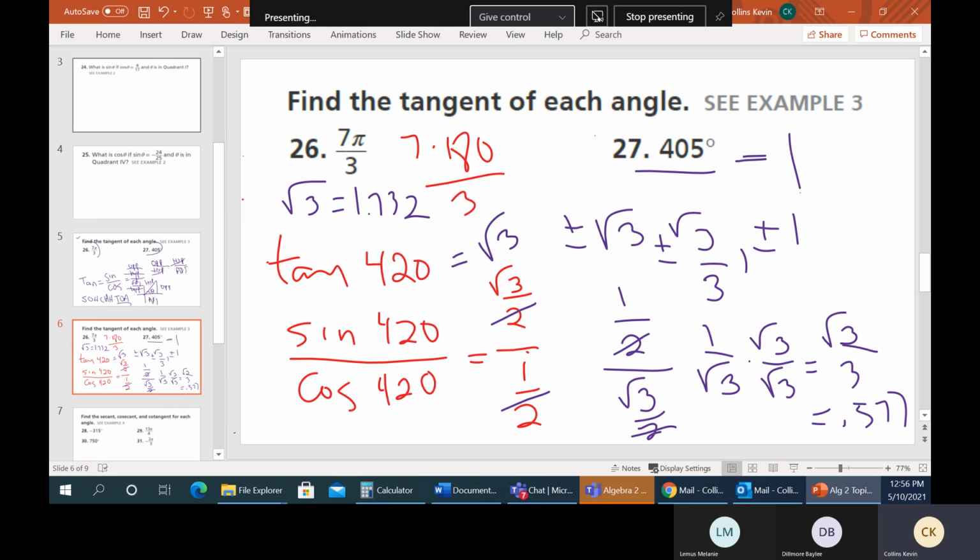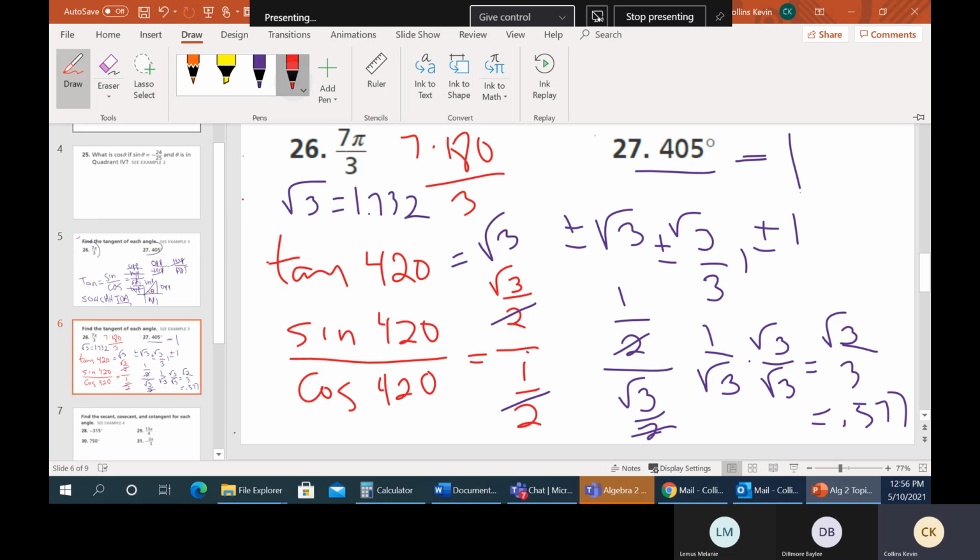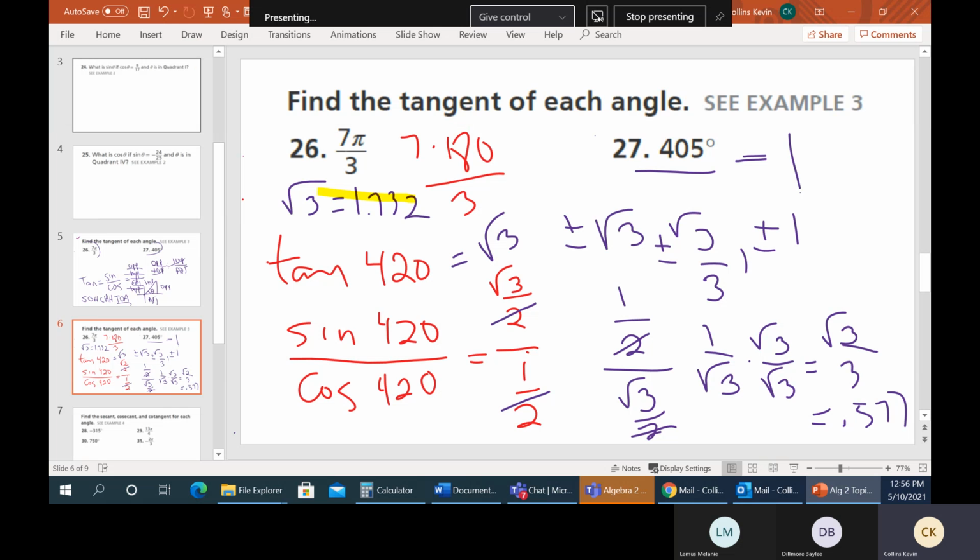So again, just if you recognize some of these values that we've been talking about, and I should probably just make a list of all of them at some point. So this guy, and then this guy is the square root of 3 over 3. Okay. And as we said, the square root of 2 over 2 is 0.707. Square root of 3 over 2 is 0.866, and obviously 1/2 is 0.5. So if you know these funky values, we can use our calculators, but give them the numbers they're looking for. Because they won't give you 1.732. They'll say, well, it's the square root of 3. Okay? So that's the kind of stuff we're going for.